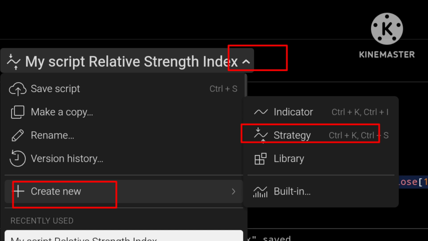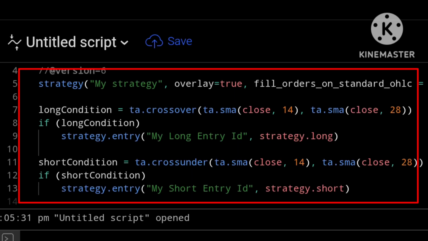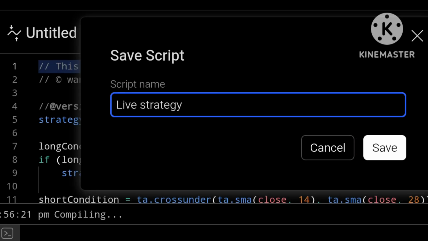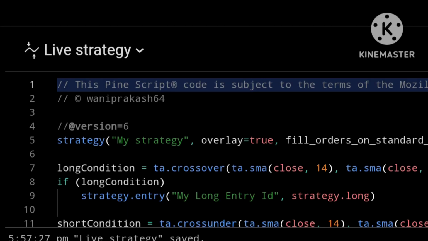Let us just save it as live strat, and when you do that you get boilerplate code, just a template.